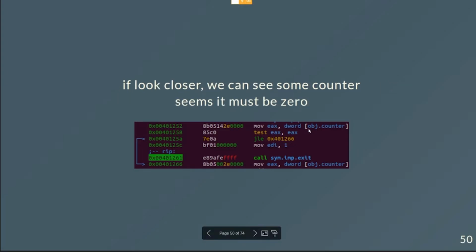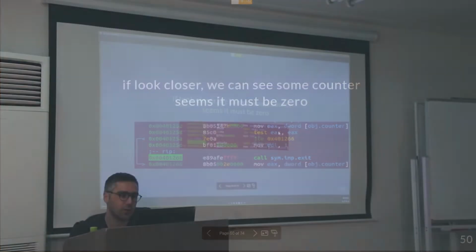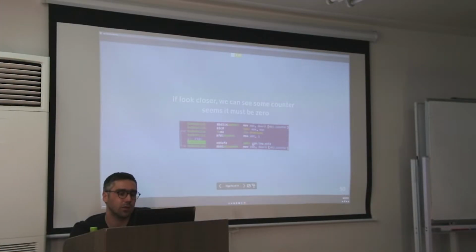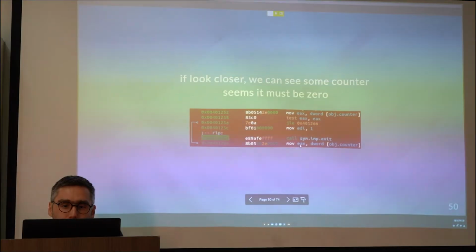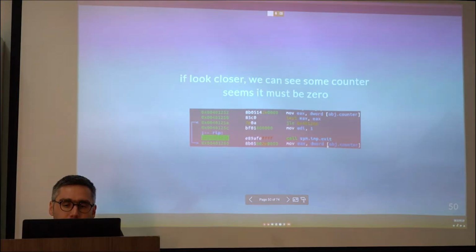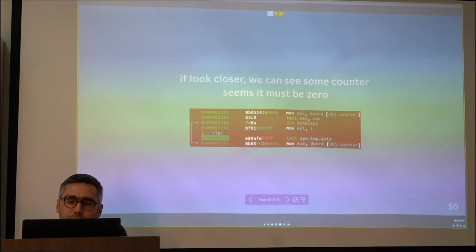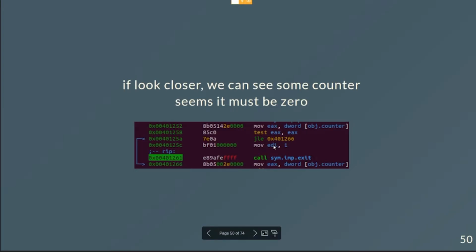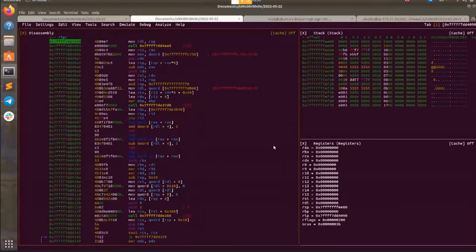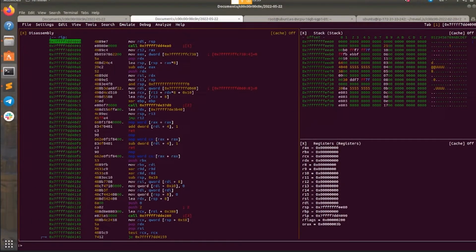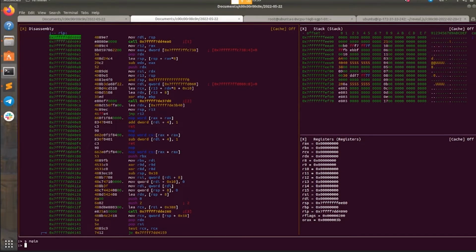You can see there is an object counter, and it must be 0, otherwise it will call exit. Otherwise it will move on and actually increment it. So the program has kind of an unexpected check.